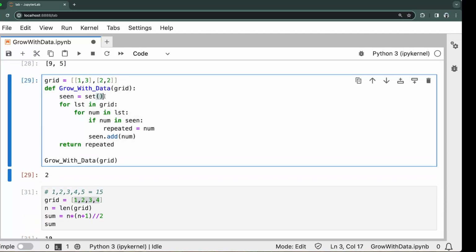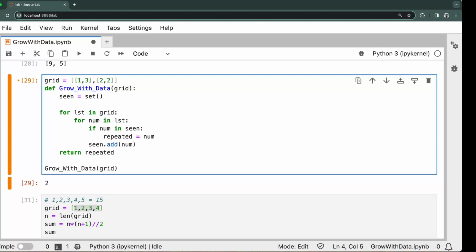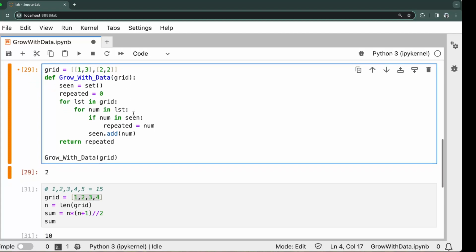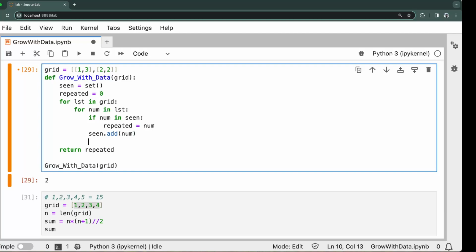So here we have the set. Now we are going to have repeated equal to 0, and here we are going to calculate the actual sum. Every element we are adding to the set, right?